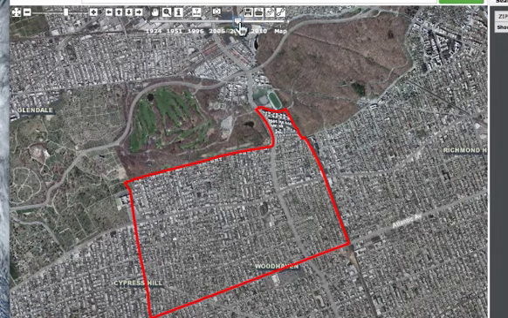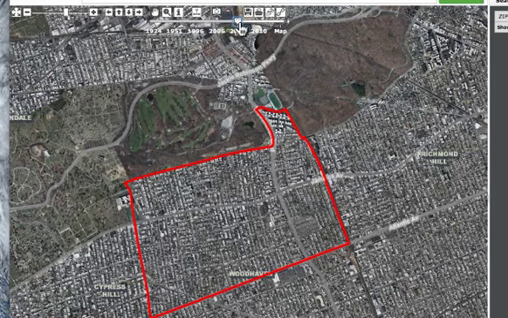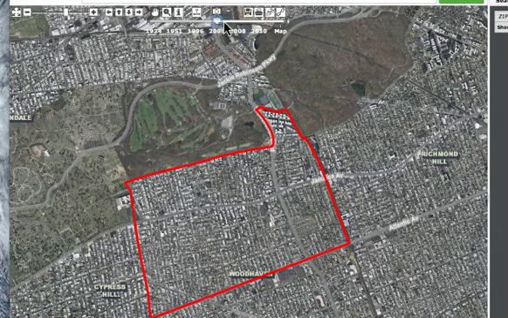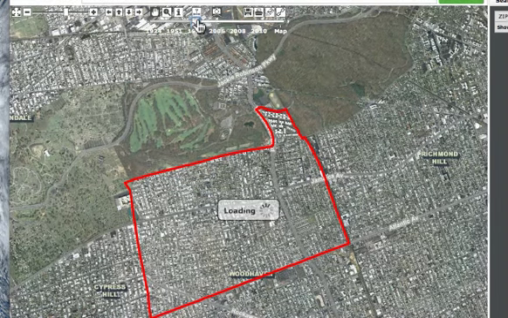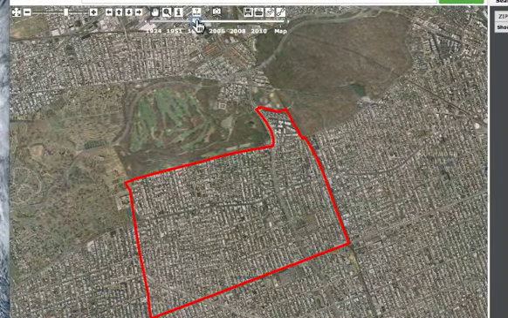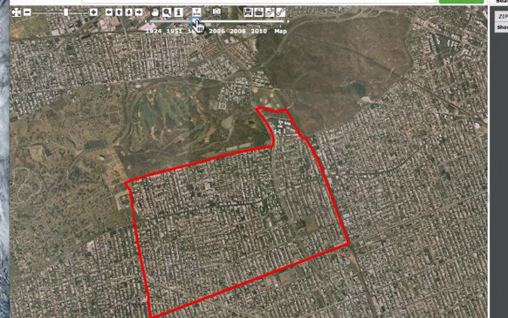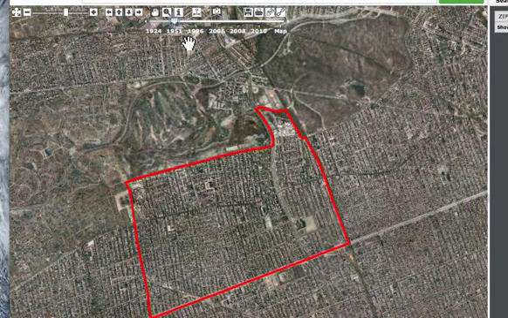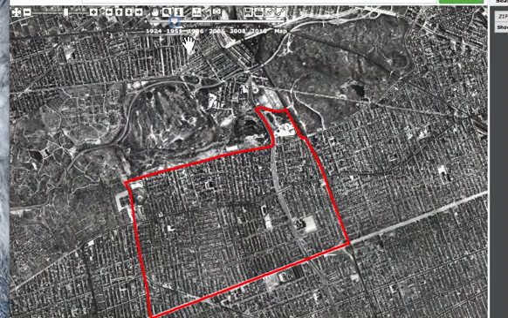I can slide this over and go to 2008. 2006, 1996. So now we're going 16 years ago. But then this is incredible. Now we're going 61 years ago to 1951. 1951, folks. This is what we're looking at. This is an aerial view of Woodhaven, and it's just really interesting.